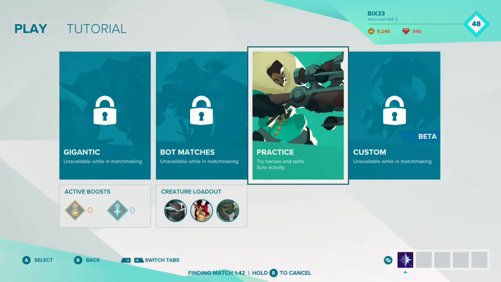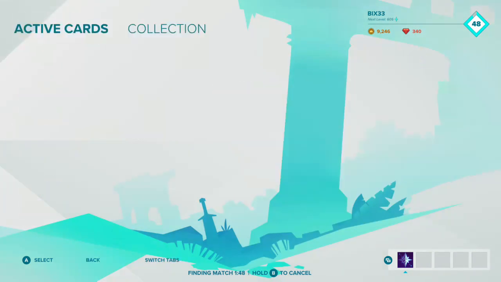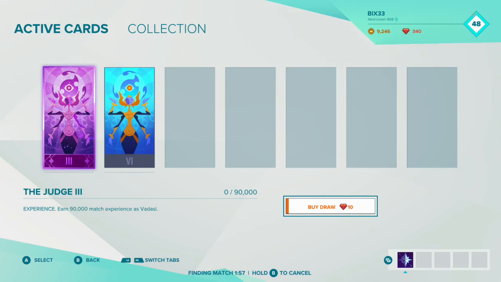I wish I had another Oru card, but I'm all out of cards, man. I've been playing too much recently. All I have is Vidasi. I don't want to buy a card for 10 if they let me pick the card. That'd be one thing. If they let me pick my card for 10, that would be a totally different story, but they don't, so.